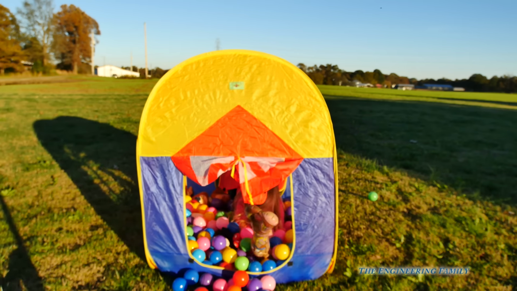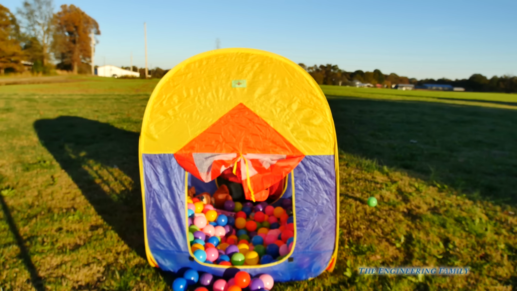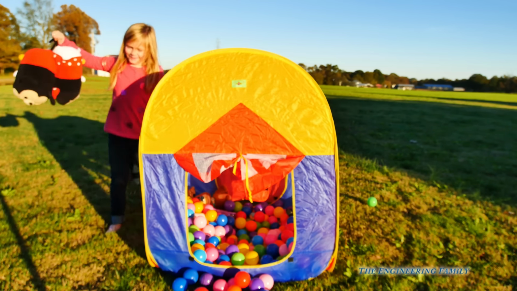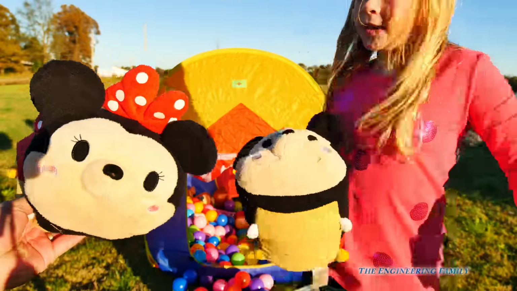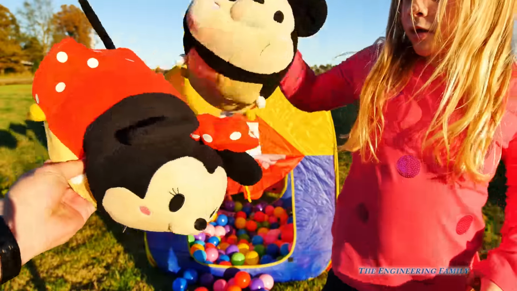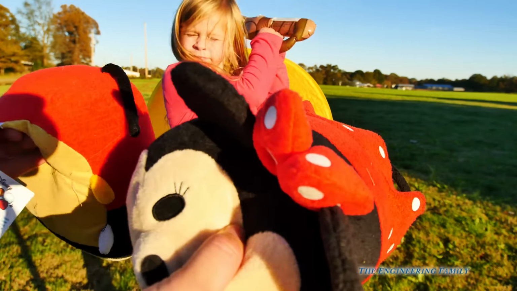All right, what else do we have, assistant? We have... pulling them by your tail. What do we have? I'll give you some clues. What else do we have? We have possums. Possums? Oh, they're Tsum Tsums. Look, hey, you know what? We've got Goofy and... That's Minnie. This is Mickey. Mickey and Minnie Tsum Tsums. Oh, you know what? That makes sense. They'd be inside of it because this is the Mickey Mouse Clubhouse, right? Yeah. Oh, I like them.